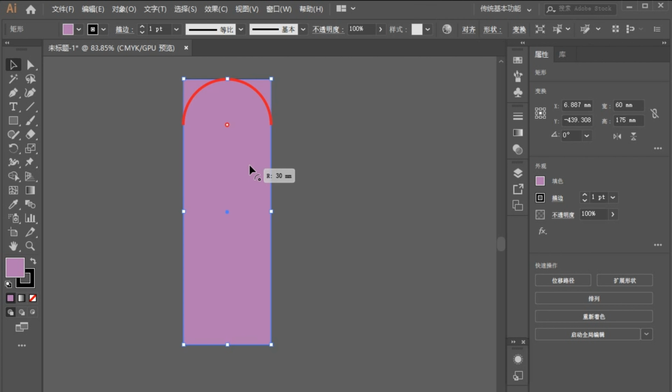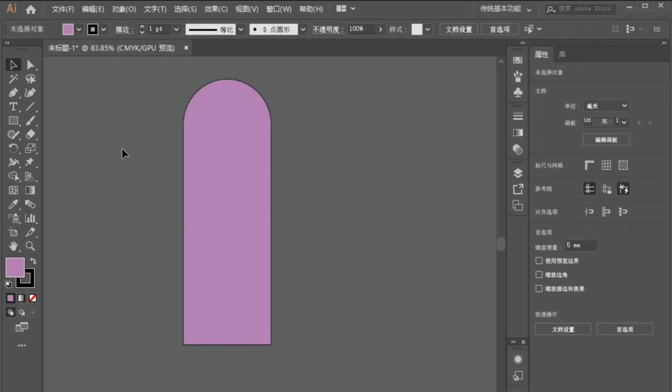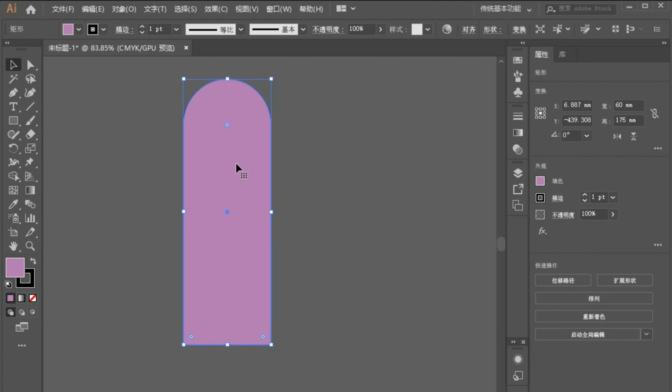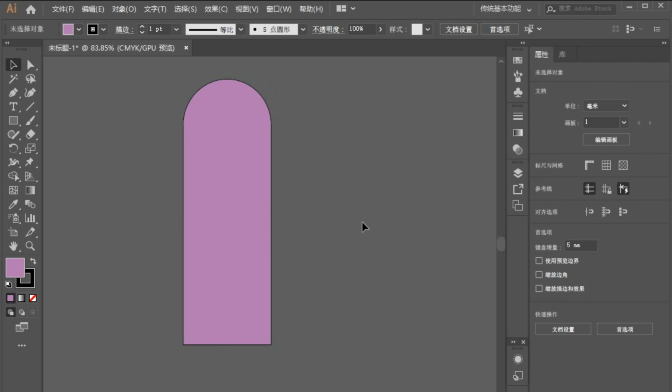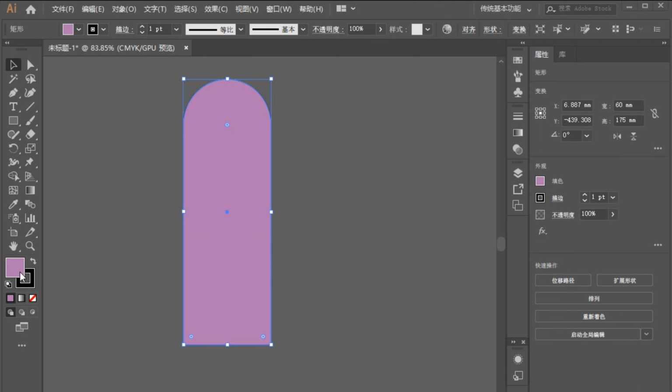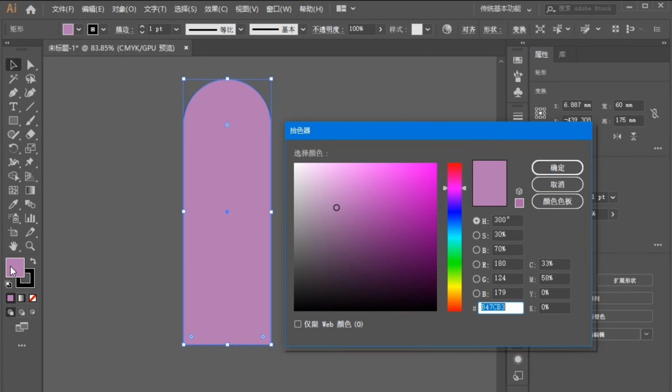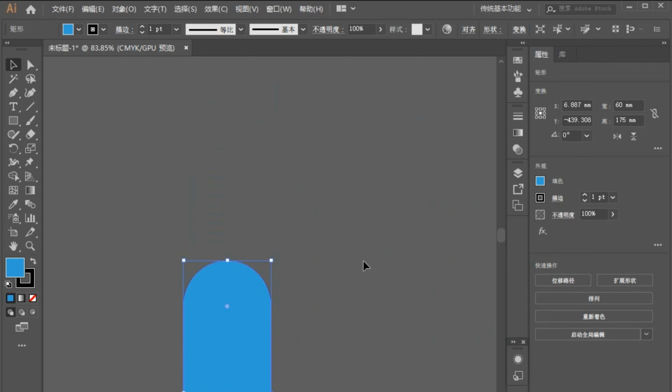Okay, then we got the arch. Look, we got an arch. And also change the color you want. Okay, then the last Chiara backdrop.